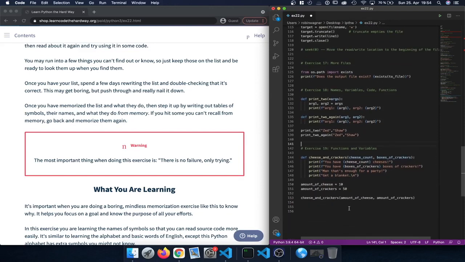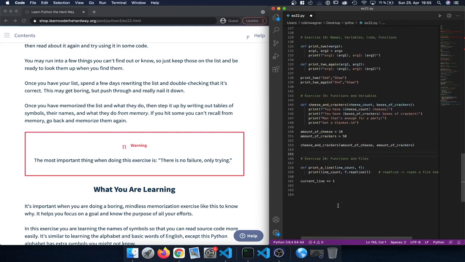In the subsequent exercise, we then learned how we could combine functions and variables by defining a function and passing the arguments to the function. And within the function body here, we could then, of course, work with those arguments that we provided. And most importantly, if we define some variables, of course, we could pass those variables then directly to the function. So it's not only possible to pass values directly, as we did in the previous exercise with those strings, but instead we were also able to pass variables directly to our function.